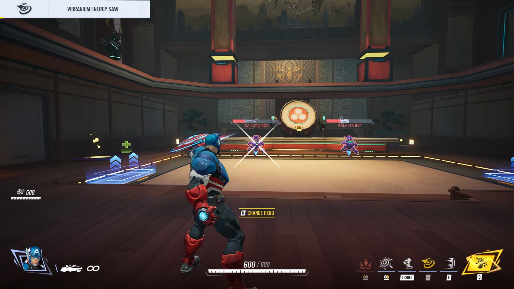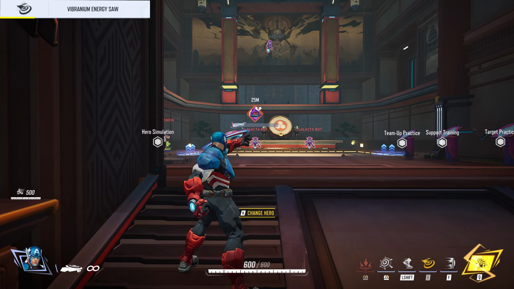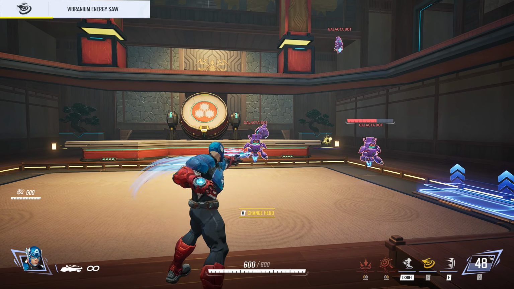Captain America's second ability, Vibrating Energy Saw, manually throws Cap's shield towards the crosshair. This throw has the same range as if the shield throw is triggered by the primary, so about 25 meters, but deals slightly more damage. It is also guaranteed to ricochet to any nearby targets. The shield will travel to any nearby targets, and it will also travel between several targets.